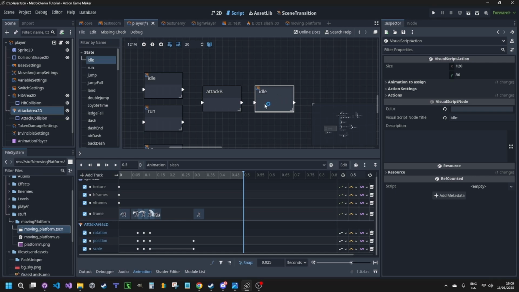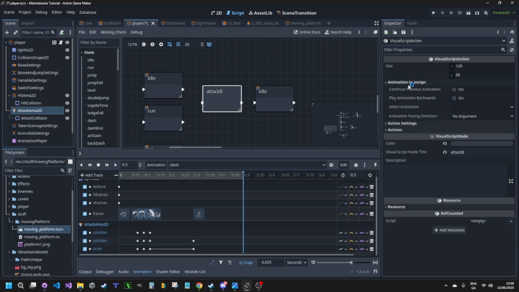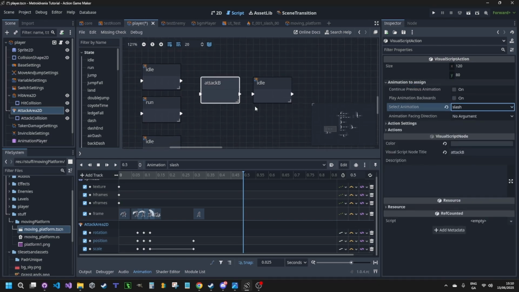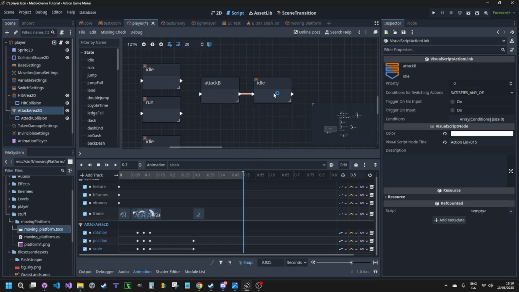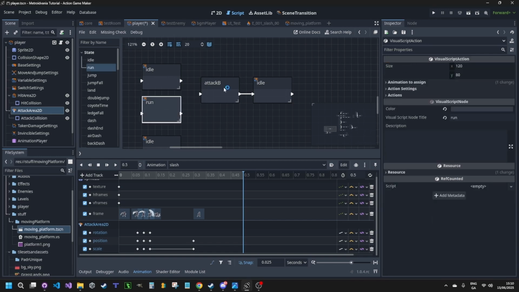And we go here. So the animation we just created, this one here, which is our slash animation, I'm going to set that as our attack animation. Boom. Okay, that should be us good to go. And all we need to do then is to get from our attack back to idle. We'll add a link and we will use the finished animation condition right here. And then we only need to get our attack up and running.